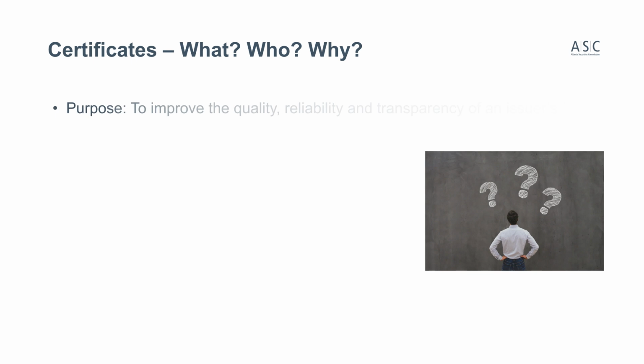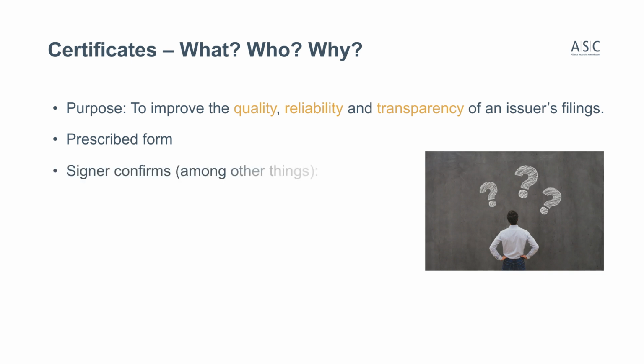The purpose of certificates is generally to improve the quality, reliability, and transparency of an issuer's filings, allowing investors to make more informed decisions. The certificate sets out in a prescribed form that, among other things, the individual signing it confirms that they have reviewed the issuer's applicable filings. To their knowledge, having exercised reasonable diligence, the filings don't contain any misrepresentations, and related financial information and financial statements are presented fairly.